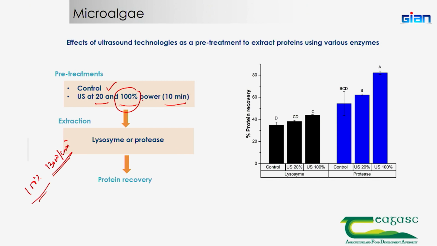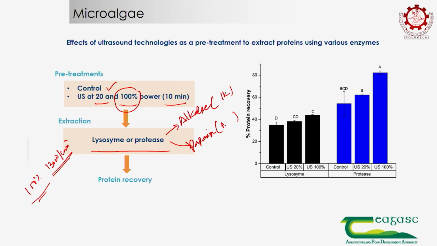After doing these two pre-treatments, you use enzyme, proteases. Within proteases there are multiple types of enzymes, that is alkalase, which operates at alkaline pH. You have papain, which works at neutral pH, or you have other proteases from bacterial source, bromelain, some of those enzymes operate at acidic pH. So, depending upon the pH, you can select an enzyme and operate to see how much protein hydrolysate or concentrate is required, and then you recover protein.